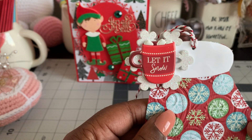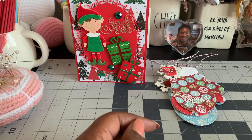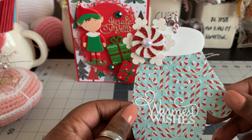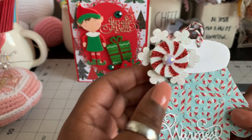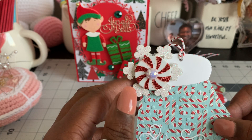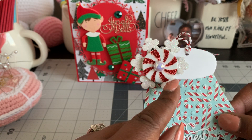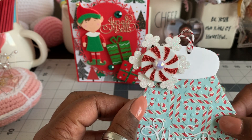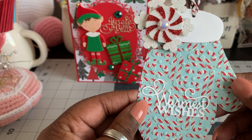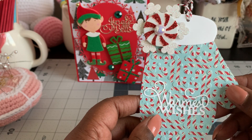They're all pretty much the same layout. Here's another one which I love — this one has cocoa with marshmallows in the center. And here's the last one: I did a candy cane paper that was in a pad from Hobby Lobby. I got these little foam pieces — there was a big bag that has like foam candy or peppermints, ornaments, and a few other shapes. I just put one of those in the center, then a halfback pearl. I used the same Warmest Wishes die in the center of all of those.